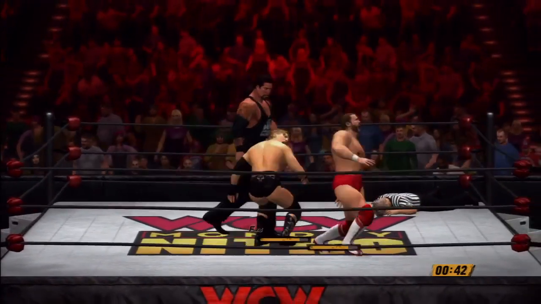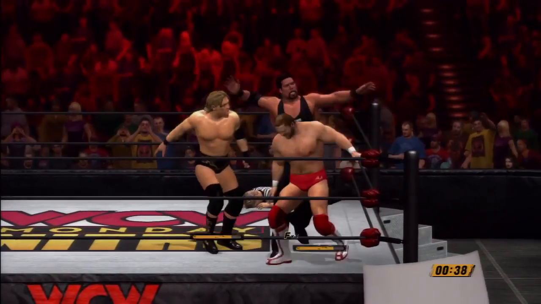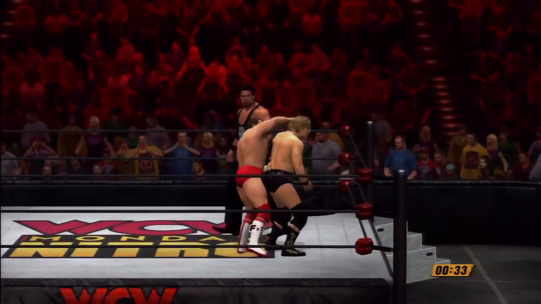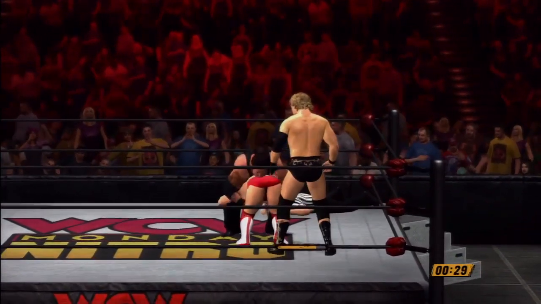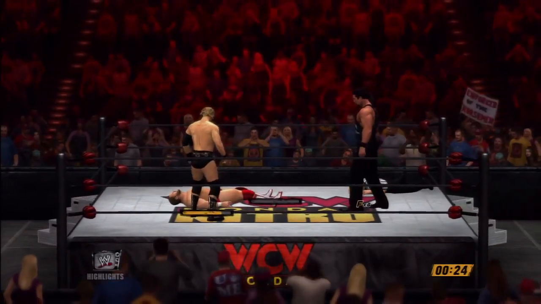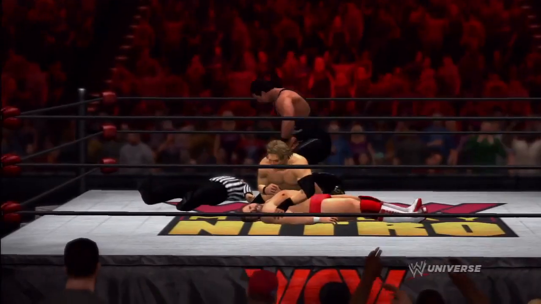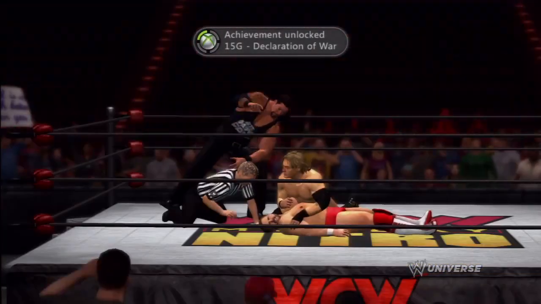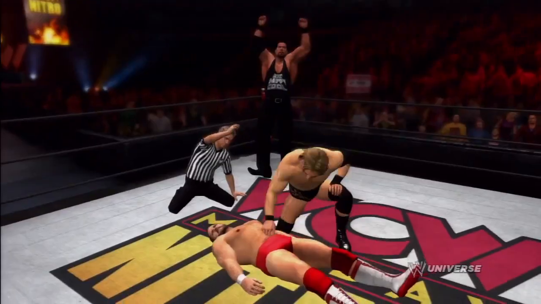Enforced on Diesel. So you've got this minute timer going on. 40 seconds left now. Your job is to hit your finisher on one of these guys, let the other AI guy go and make the pin while you go to wake up the ref. Or you can hit your finisher on both of those dudes and lay them out, get relationships going, both of them, to make them both your rival. Here, I think we're going to help out. So we're going to wake up the ref. Now we're going to have a relationship going with Arn. He's going to be our rival, and that's going to generate new storylines and new cutscenes. See, look at that. I'm pro. That's how I do it.